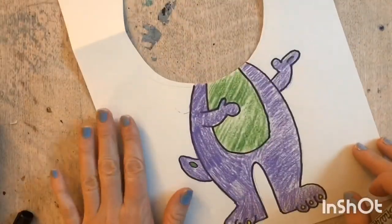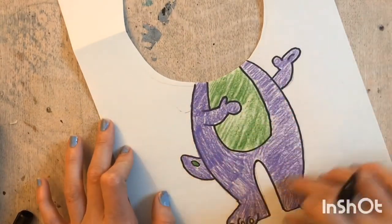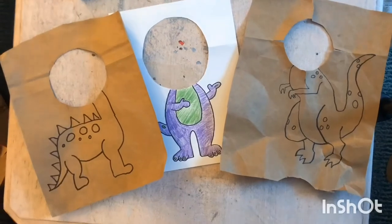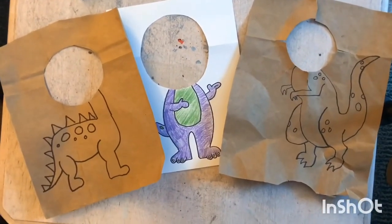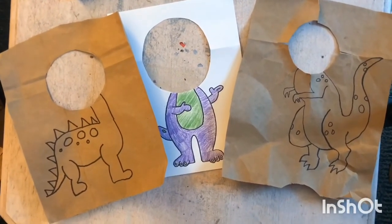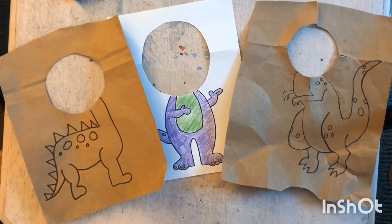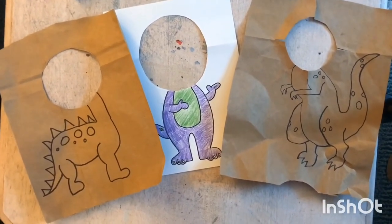I would encourage you to check out different YouTube videos. Also, you don't have to use brown paper — I used white paper when I did the one for myself, and that way I was able to color a little bit better. These are the three samples that I have, but I would love to see yours and the pictures you make with them — please send them to me. When I get emails from you guys it is the highlight of my week, so have fun, be creative, and enjoy your week. Bye!